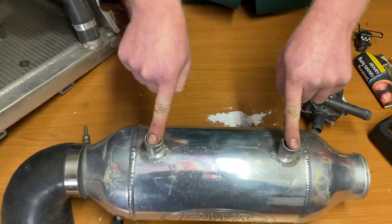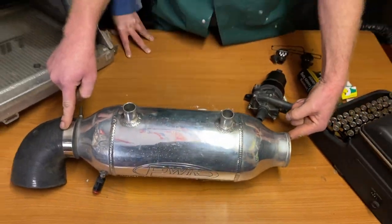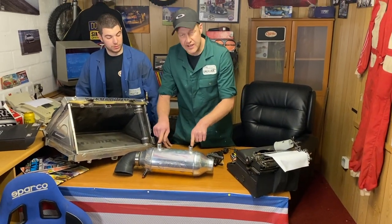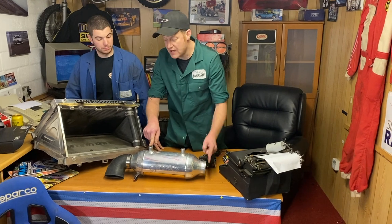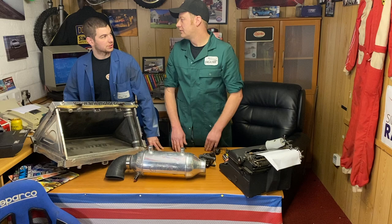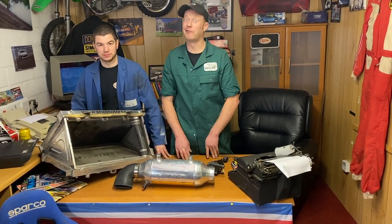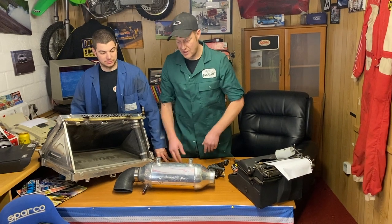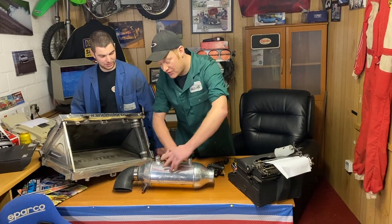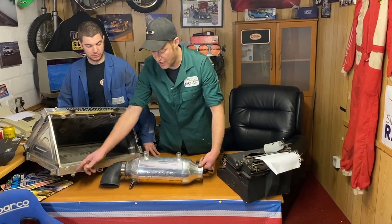Inlet outlet port for water, inlet outlet for intake air. All right, so if you blow in either of these and the air comes out either of these, you got a problem. That's water injection. That's not what we're trying to achieve. That's a bent rod, man. So basically, there's an intercooler inside here, sealed up. Water surrounds the intercooler. Air in, air out.